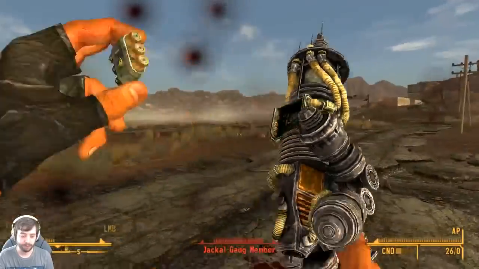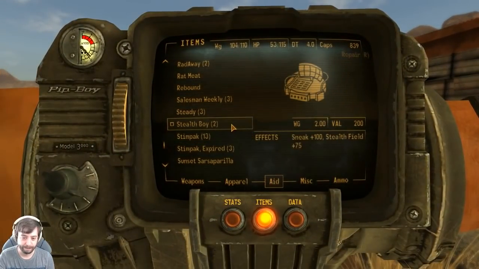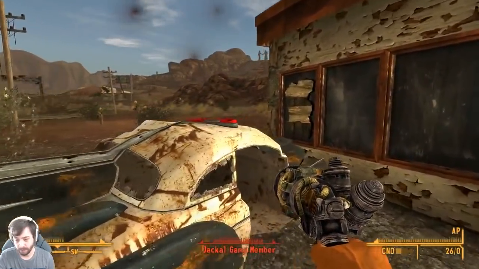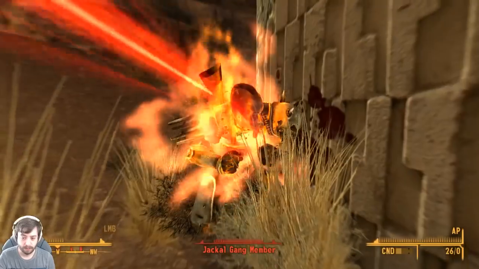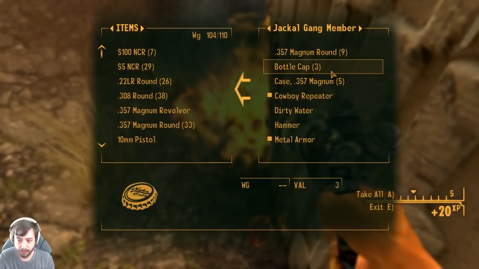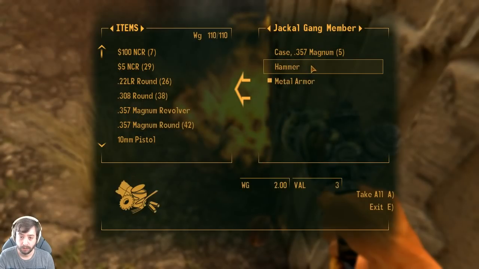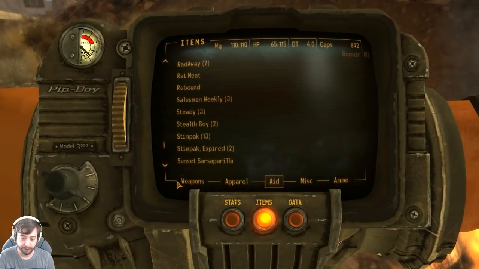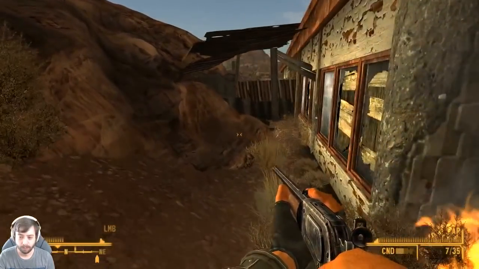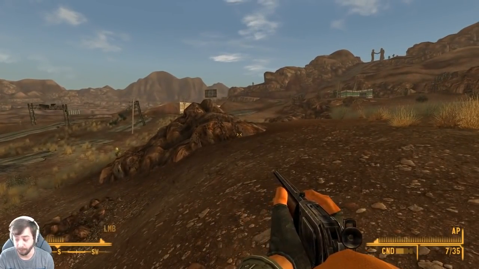Okay. Edie, be careful, baby boy. Need that cowboy repeater. So I can repair it. I'm afraid to go inside right yet. Kind of want to clear the area out if possible.